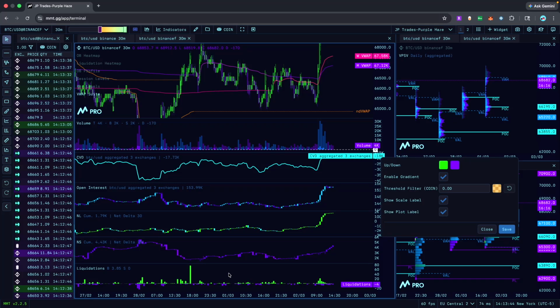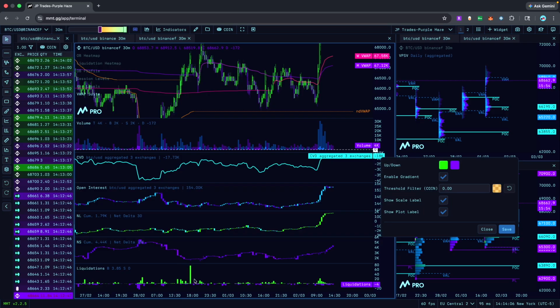So now when we come down to the settings, we're going to enable liquidation bars with gradient intensity so that the larger forced events stand out visually. We keep the threshold at 0 so we can observe the full data set rather than filtering it. But you can use a filter here, but it's very simple either way because we're really just looking for spikes.